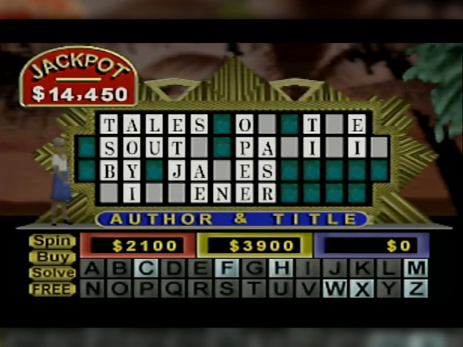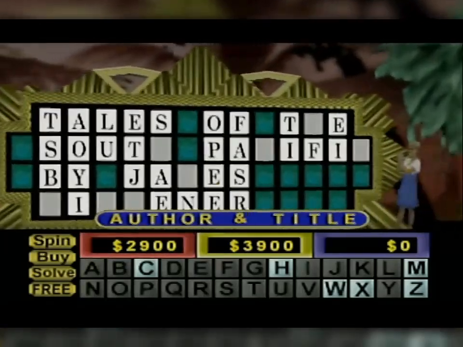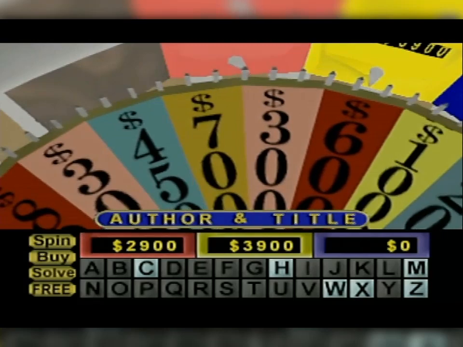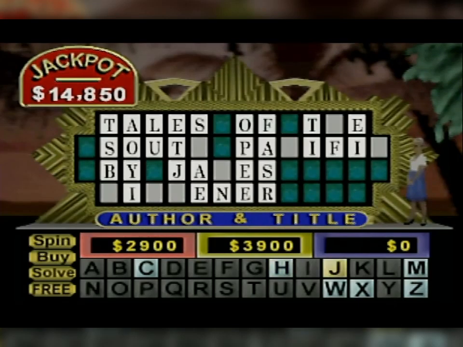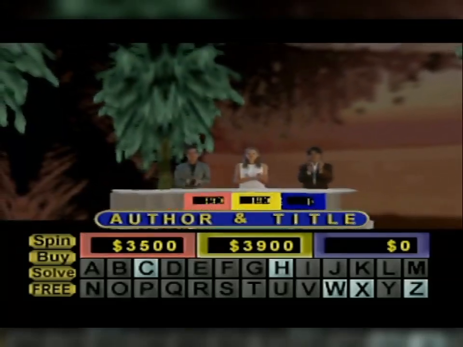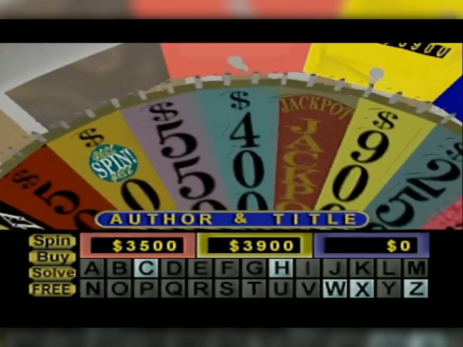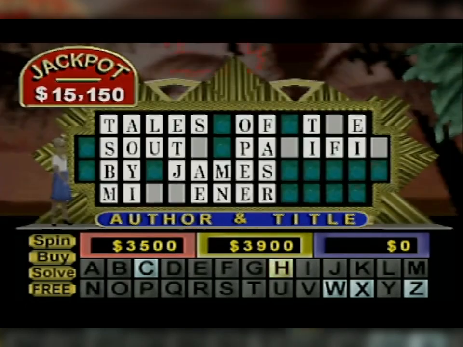Let me go ahead and call the F. F. $2,900. Jackpot was almost $15,000. Okay, let me think about this carefully. M. She wins. $3,500. I want that money. Money, money, money. $550 is a good one.